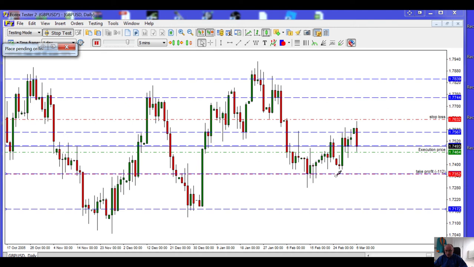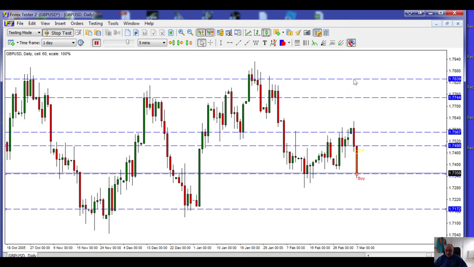As we say, an idea is to exit in 2 halves. So you exit the first half at the first profit target, and the second half would be at the second profit target, and you move the stops to break even or so. But just for the sake of this, we'll just show you the entries, and let's see how this panned out. Now remember, it's got to enter on the next candle, so we need to break the low of this candle on the next candle, and in fact, it does indeed, and just literally takes it out in one go. So they don't often go like that, but that's great.